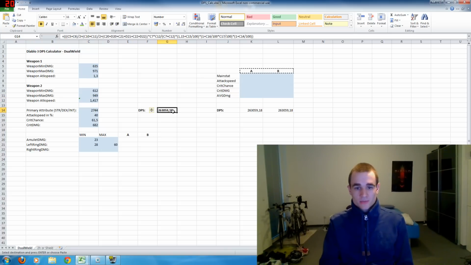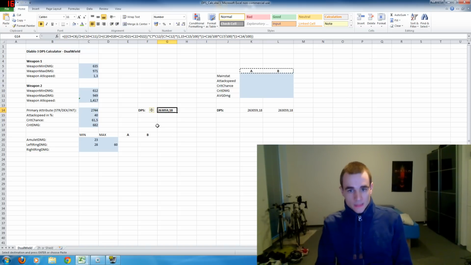Now, my own DPS of my barbarian is like 3 DPS higher. It's like rounding differences, but it should be almost equal, unless certain classes have specific abilities that increase the DPS even further. But yeah. Now, why did I make this sheet? Right now it's pretty useless, but here you can compare stats now.